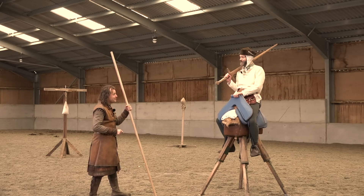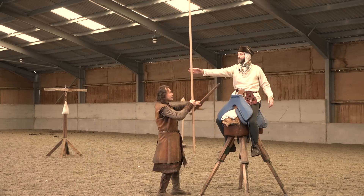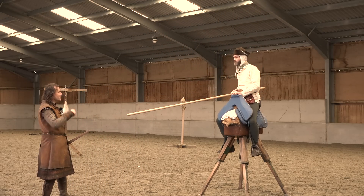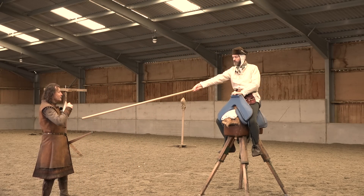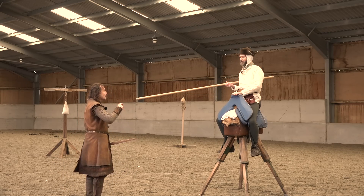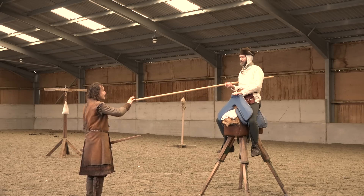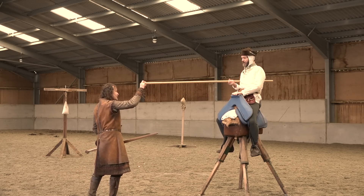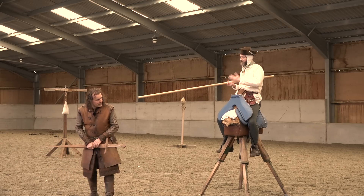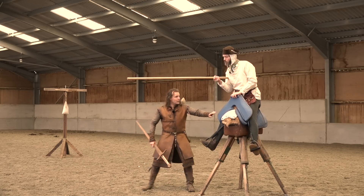Can I get you a spear? Of course. Let's swap. And this gives you a bit more of an idea. Obviously you can use it stabbing like that, but you can also couch it, which would be probably anti-cavalry. That gives you less length but more impact, theoretically, and you can have a lance rest so you can really lean into it. So if you lean into it, you'd be literally like that in the saddle. We see legs forwards in manuscripts — a properly leaning-in position.